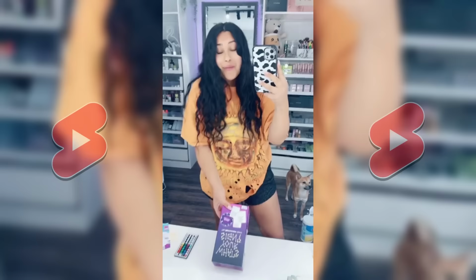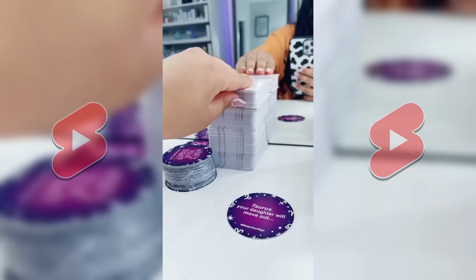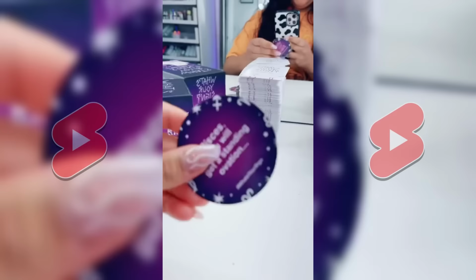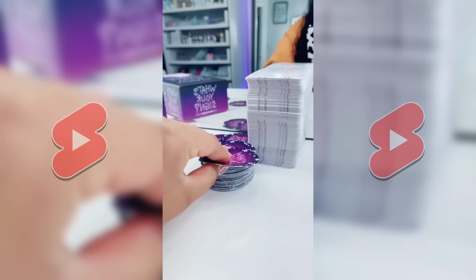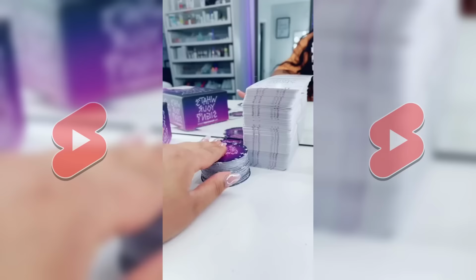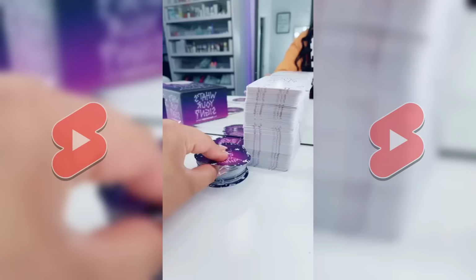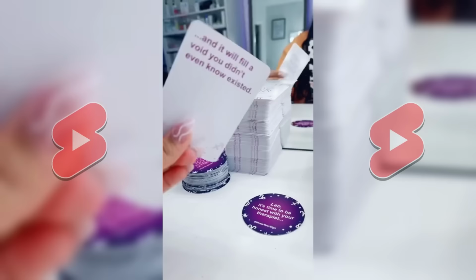Oh well, let's play What's Your Sign. Okay, Taurus, your daughter will move out. Yikes, after you've ignored all the warning signs. Y'all need to fix that. Oh, this one just jumped at me. Pisces, you'll get a standing ovation. I'm a Pisces, but it won't stop you from moving to LA. Interesting. Scorpio, your neighbor will show up unannounced. Could be a good thing, could be creepy, which sends you right back to therapy. What? These are juicy. Aquarius, everything will go as planned. Aw, but you still won't be satisfied. My Leo, it's time to be honest with your therapist. And it will fill a void you didn't even know existed.